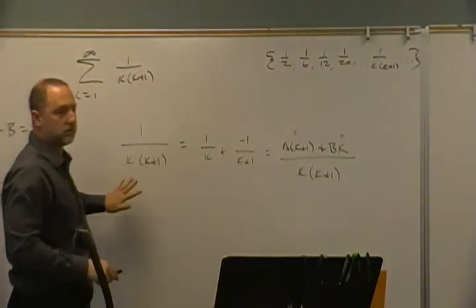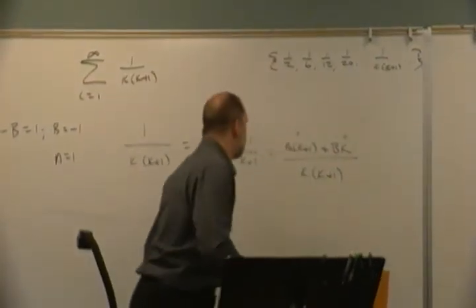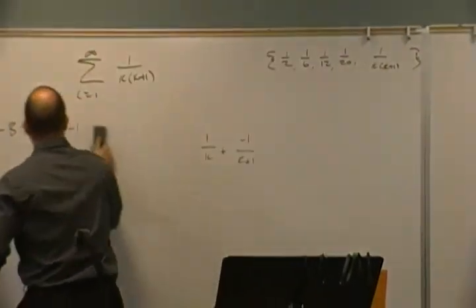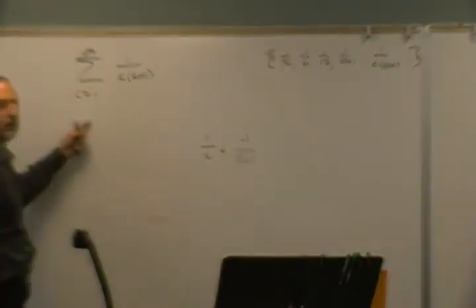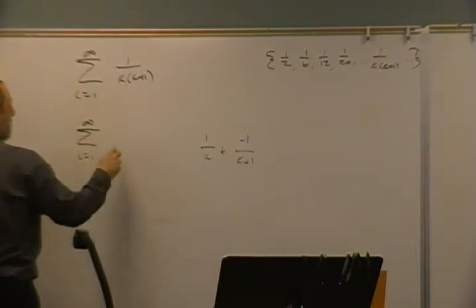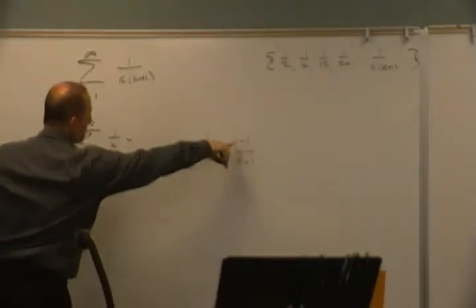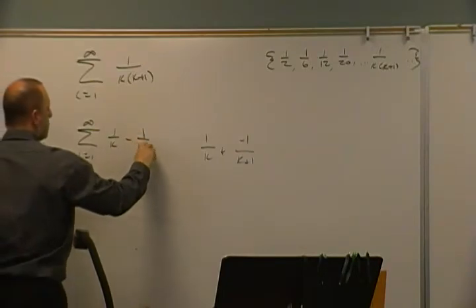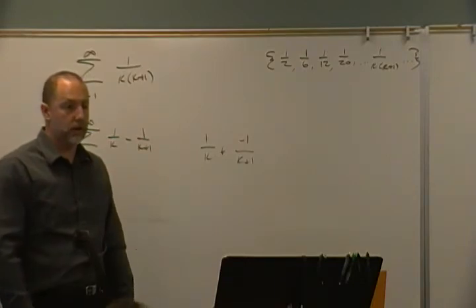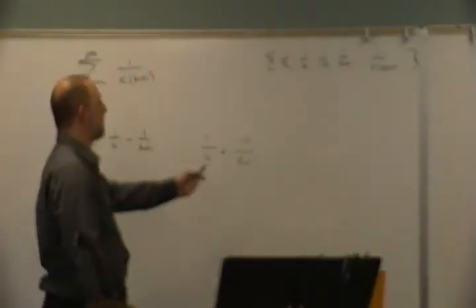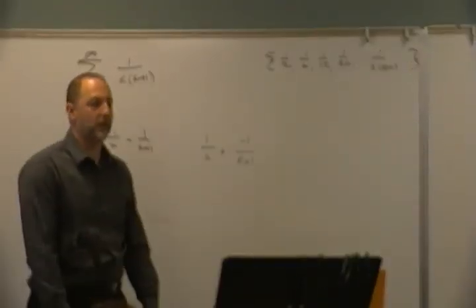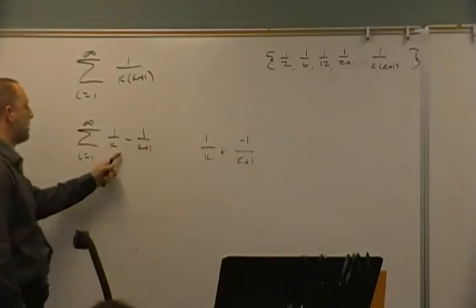So now let's rewrite our sigma notation. May I erase this? Y'all know how to do decomposition. This is the part that I want, so I'll leave it for a second. Okay, so I can rewrite this sigma as k equals 1 to infinity of 1 over k minus, I'll just move the minus sign down here, 1 over k plus 1. So now let's write out the terms again, shall we? Instead of writing them out like this, let's write them out in our new decompositional expanded form. What happens when I put in 1 here and here?